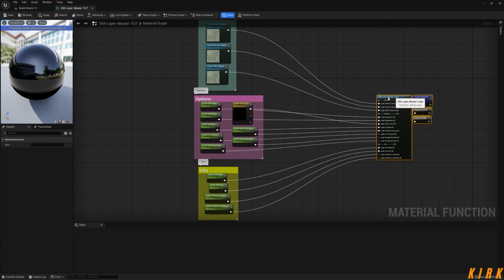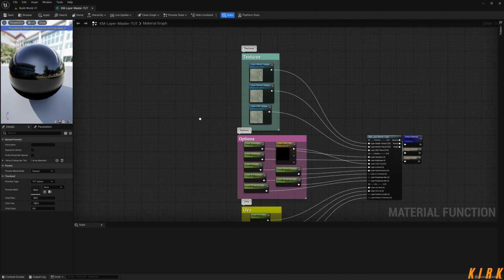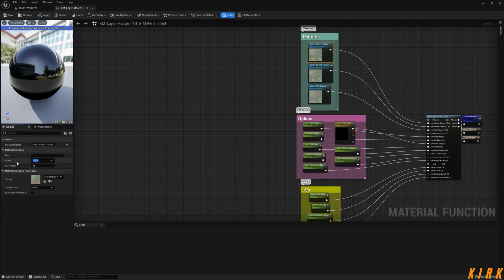What I want to do is just to set up the defaults. As you can see, we already have the name. What we're going to do is simply set up the default groups. So if you click on your parameter, and in the left here on the details panel, under material expressions, we have a group. We could simply give this, say, layer dash textures. Right, we'll just leave it at texture, and then we're going to highlight all three of them.